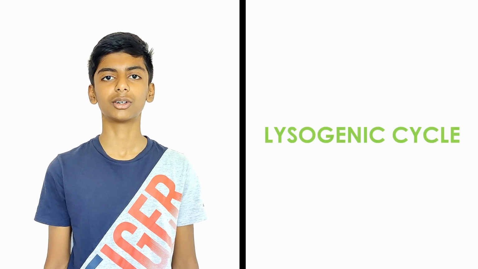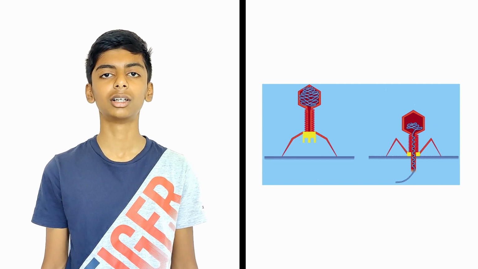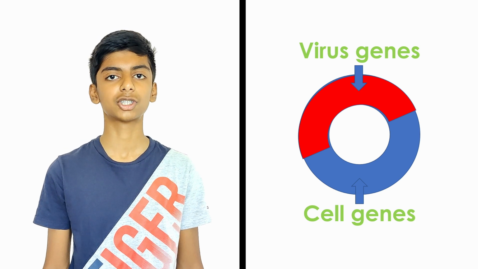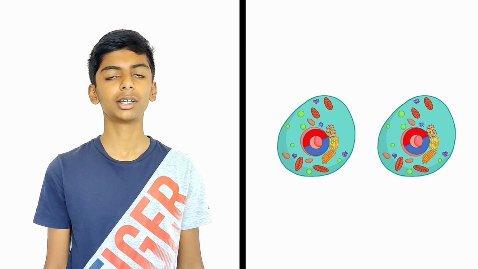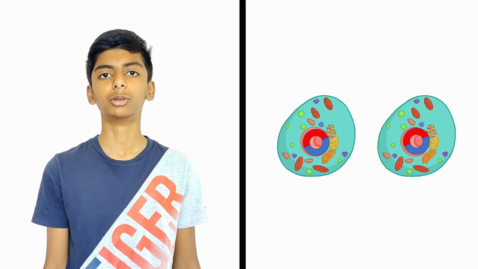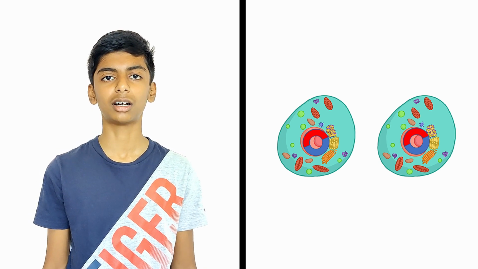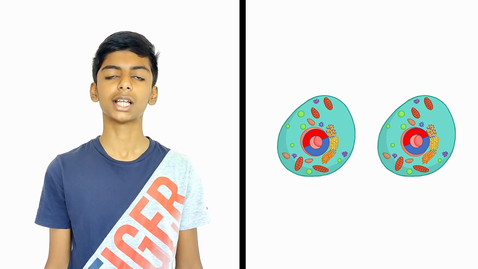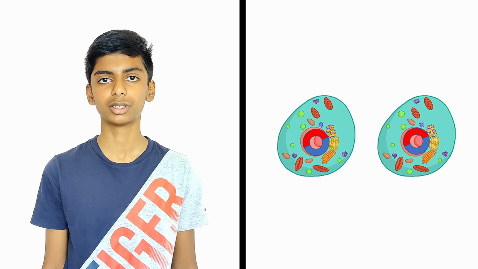In the Lysogenic Cycle, the virus injects its genetic material into the host cell, but this time the genetic material stays hidden with the host cell's genetic material. So when the host cell reproduces, it not only replicates its own genetic material, but also the genetic material of the virus. This may not seem dangerous to start, but if any one of the host cell's replications get triggered to go back into the lytic cycle, it can be really dangerous.